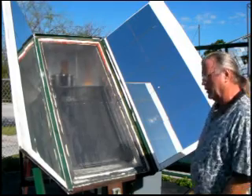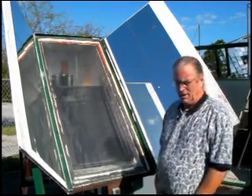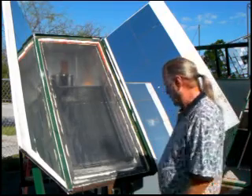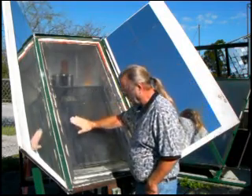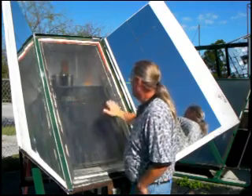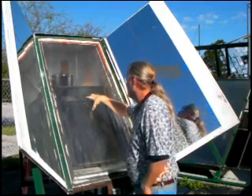It's been here for about a year now. This is a tracking unit — they actually got the designs on solarcooking.org. What we're doing here is we're concentrating three suns into the box. This is a layer of glass — we just have a single layer of glass on it right now. It's actually designed to have two layers, but one sun comes through the glass.